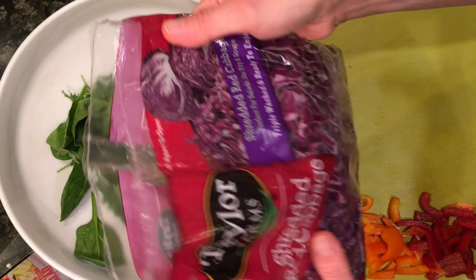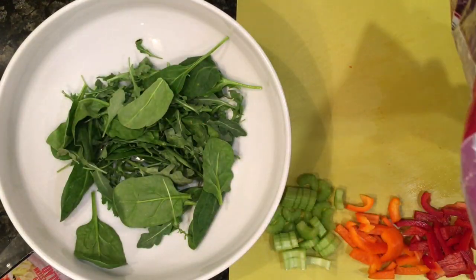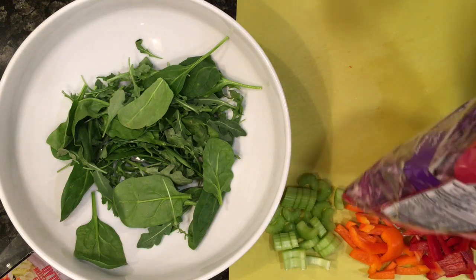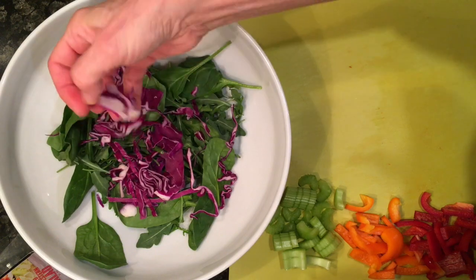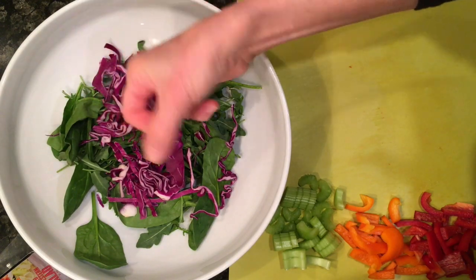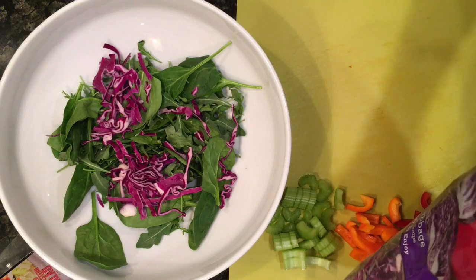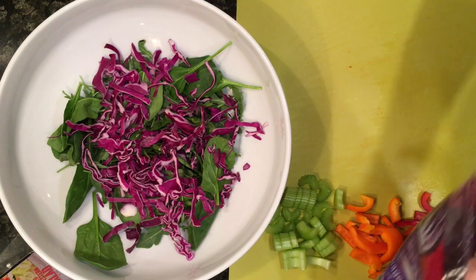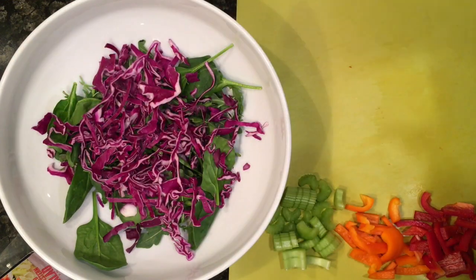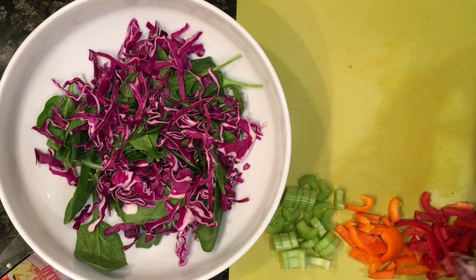I already get it shredded, but of course you can buy the whole one and cut it yourself. I usually say to you, get it whole and cut it yourself. But there's certain things that I do like to get already pre-done, and one of them is the red cabbage, because if I get a whole red cabbage, I'm never going to use the whole thing. So I'm going to put this in. This is my purple. It really brings a lot of color to your salad. So already just with your green and your red cabbage, you will have a beautiful color going on here.